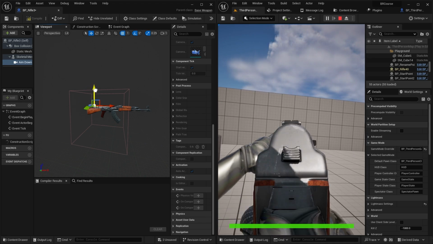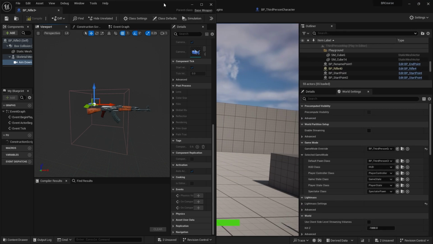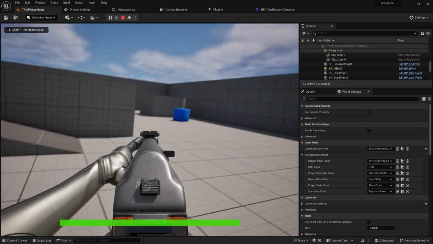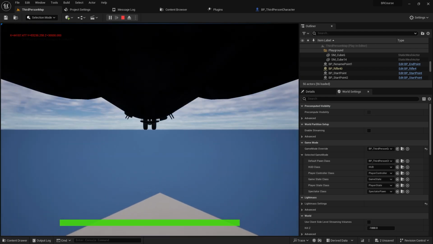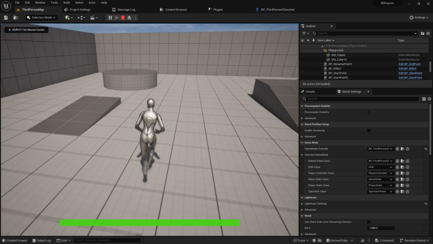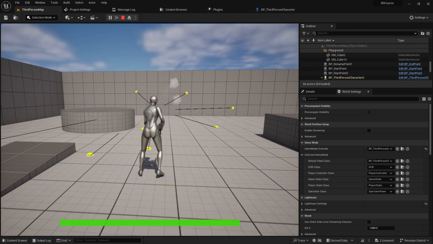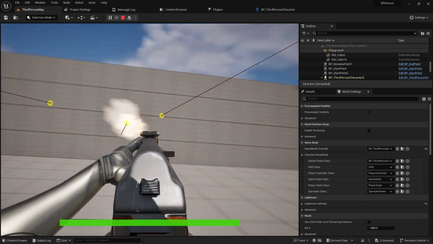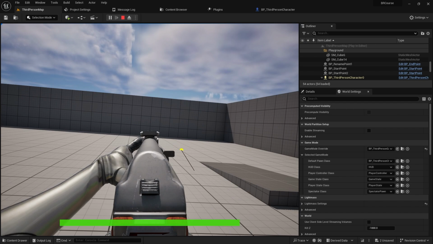And I would say if you have 2 monitors, make it bigger. And yeah, seems to be better than before, right? Yeah, seems to be working fine, and the line trace is also right. So everything seems well done for this one.